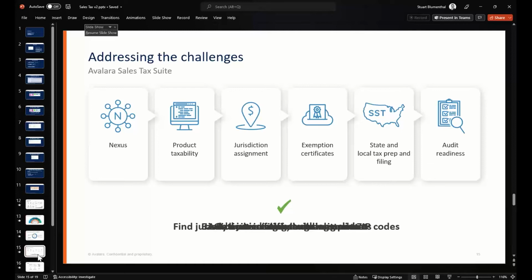Step two is product taxability, making sure that your products are being taxed appropriately at the appropriate jurisdiction. So that's three. Our system is geo-based, meaning it's longitude and latitude. It's not zip code based. And that's really important because in the greater Denver area, there's probably 15 different zip codes, and within one zip code, there could be 10 different tax components.